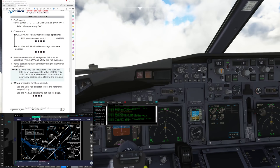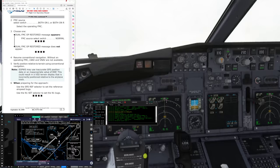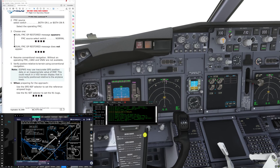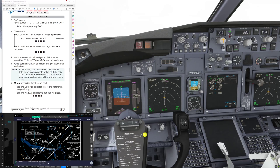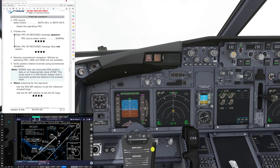Turn right, heading 150, descend flight level 60. Right 150 and descend, please select it here as well. Can you cancel this FMC light? FMC is still not working. We'll just bear with it a little bit for the FMC. Sometimes it does recover after a while, it does happen, especially on new aircraft, and this is probably the newest you can have at the moment, since it's not even released at the time of this recording.